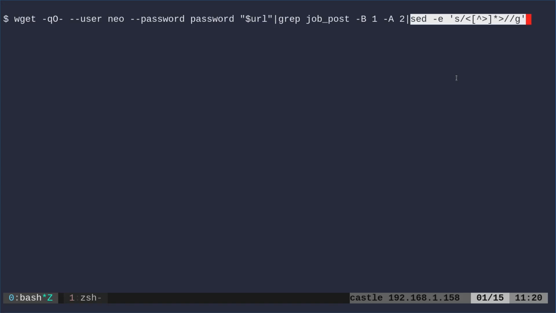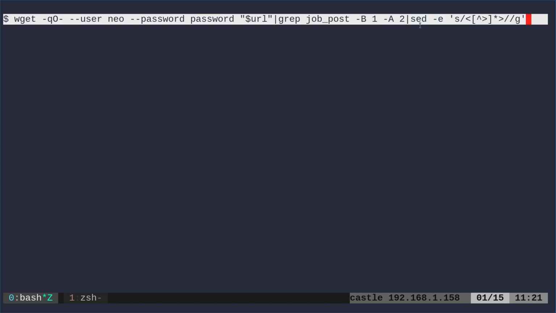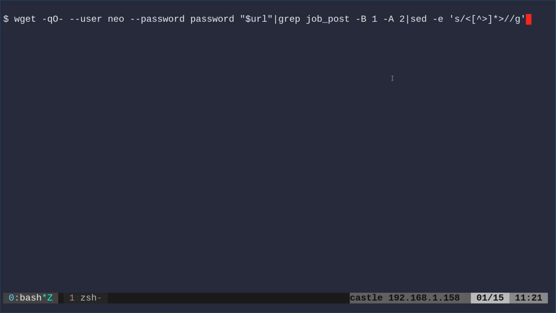There's other applications that will remove tags. There's web viewers for the shell that will remove tags for you, but sed is pretty much always available, and this is a simple command that you can just save and use on any device. If wget's there, then sed's probably going to be there because they're both built into BusyBox. So even if you're running on a small ARM device like a router or modem, you can run this command. But yeah, that's a basic example of how to search through HTML.